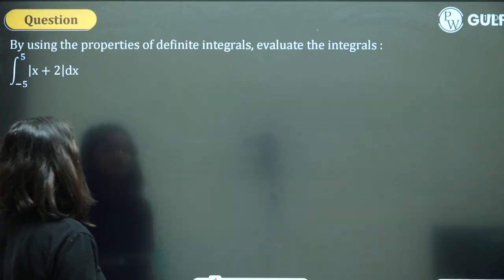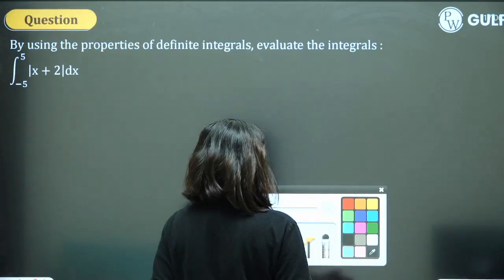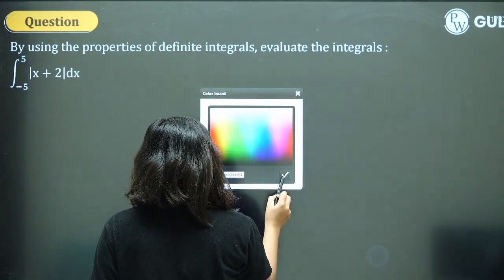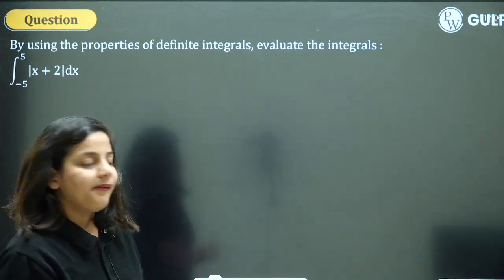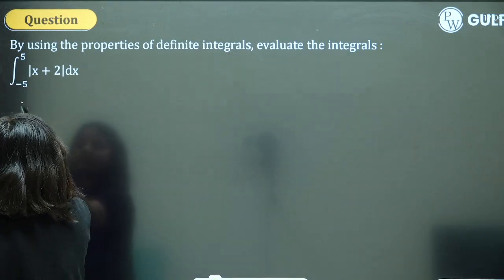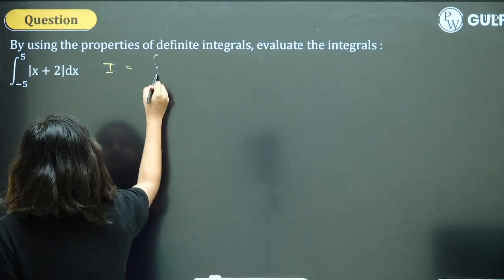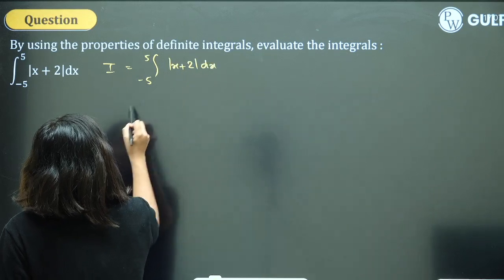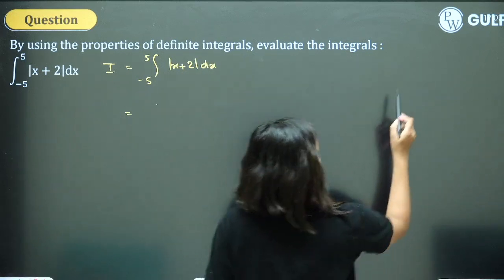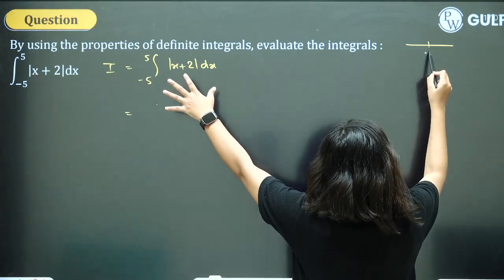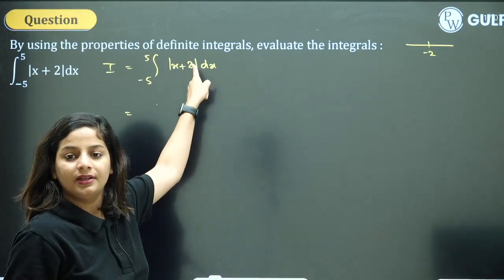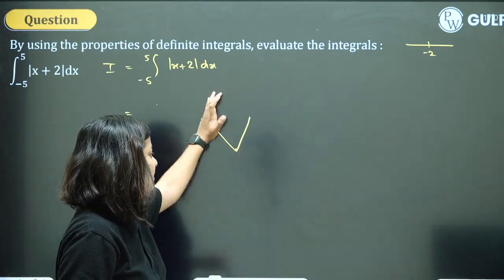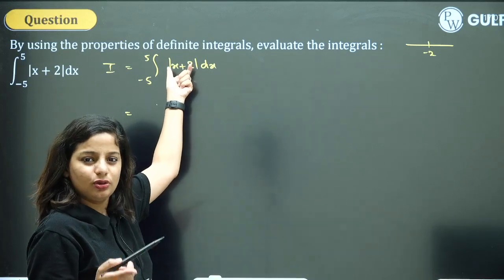Okay. Here is the first question. Modulus. What do we do for modulus? Yes, if this is my integral, I is equal to integral minus 5 to plus 5 mod of x plus 2. What is the vertex for this mod? Where is this mod going to split? Everyone can understand that minus 2 is the vertex. Putting x as minus 2, we get 0. So minus 2 is the point where you get a sharp curve. Hope so. Everyone knows. Putting this equal to 0, you get a critical point.